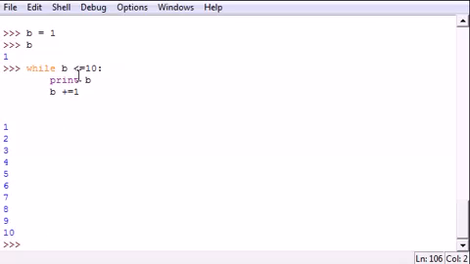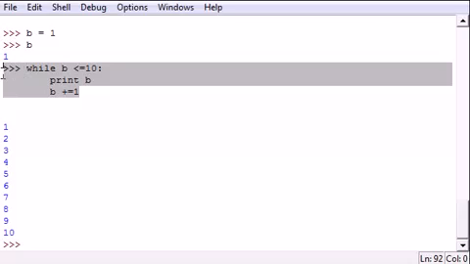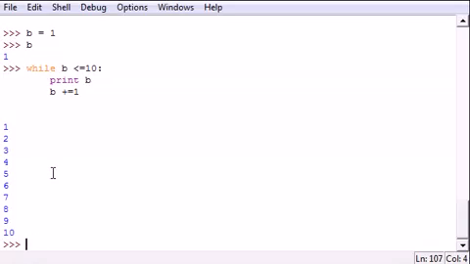So that's how you use a simple while loop to do a piece of code over and over again without having to type print b, print 2, print 3, print 4. It's a compact way of doing large processes. Now, aside from the while loop, another loop I want to show you is called a for loop. What the for loop does is loop through an object or sequence, like a list. Let me show you the syntax for this.